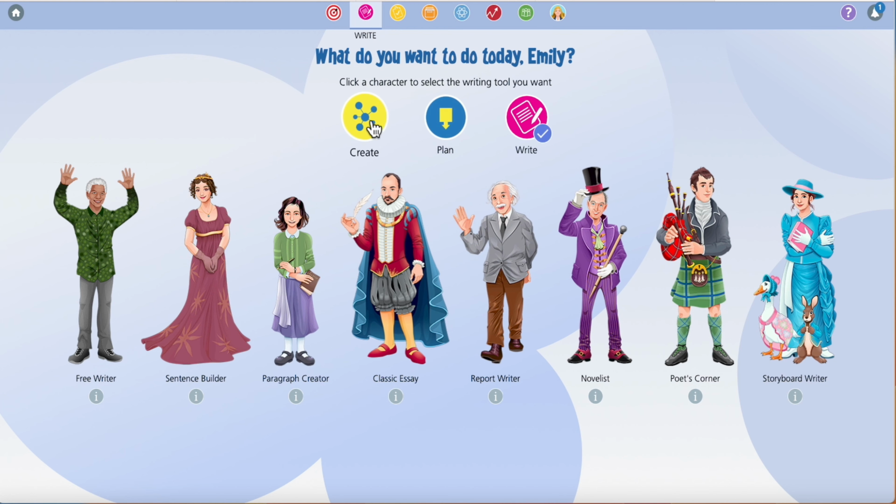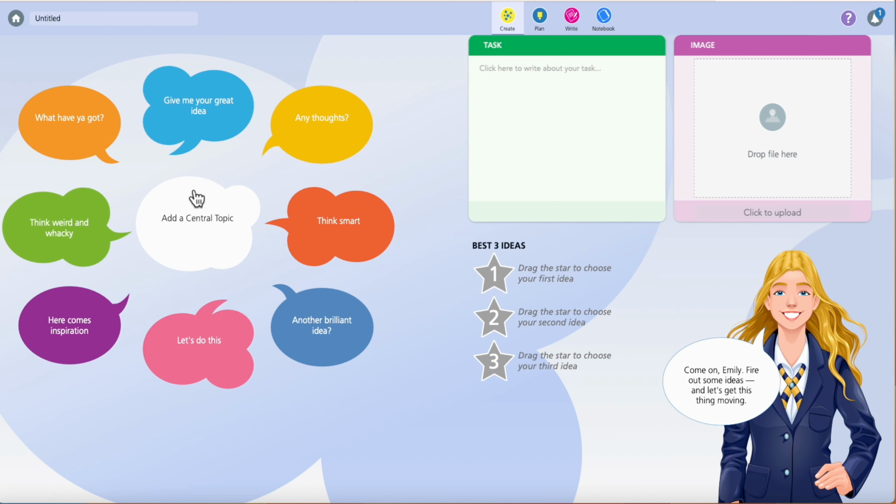But if I want to go through a more extended writing process that includes my create and plan steps, then I can tick these two icons as well. And then when I go back into FreeWriter, I'll go into the same one so that we can see the difference. It now takes me through a whole process, a sequence of steps to get to my writing. And I'm just going to demonstrate this one really quickly. So if you want to be navigating at the same time, please do, but otherwise feel free to just sit back and watch how this works.